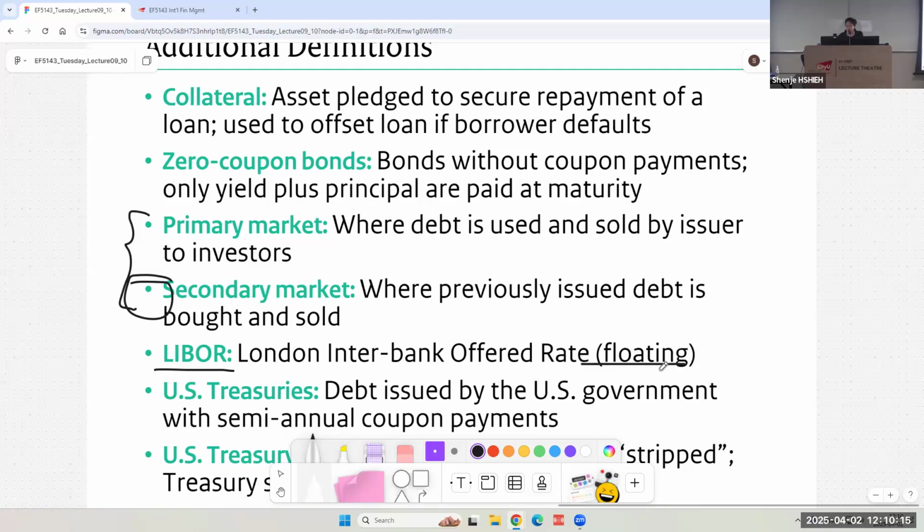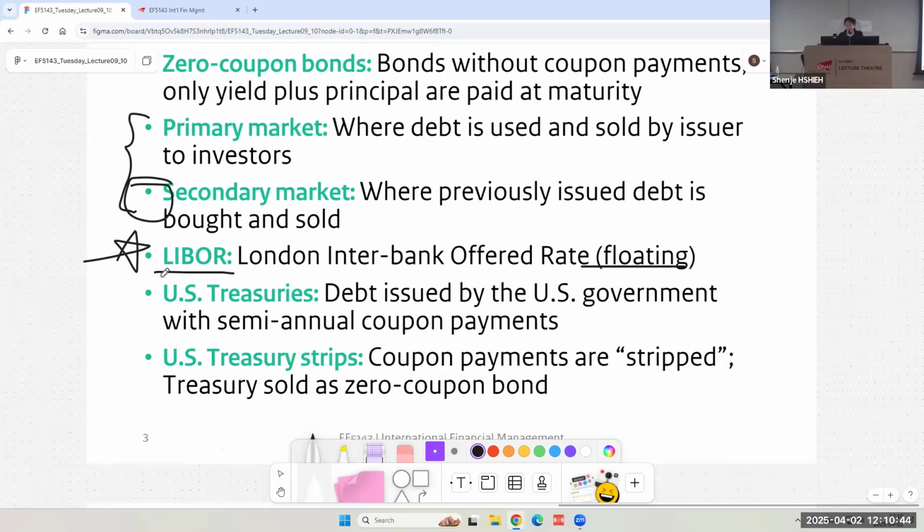Yes. So it's floating, meaning that it fluctuates day to day. So whenever you try to create a new floating security or bond, and you want the interest rate to fluctuate over time, this is what they use. If it's a mortgage rate, or just a generic corporate bond with a variable rate, they usually have a margin on top of the LIBOR rate. That's what they use to determine the coupon payment. All right, so that's LIBOR.